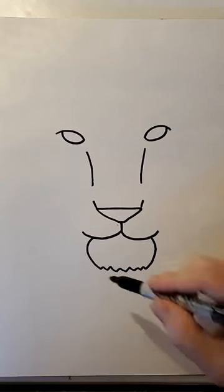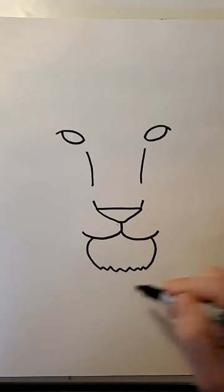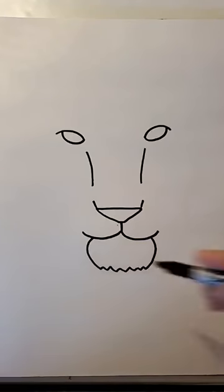Something like that. Just some little squiggles down here. You don't have to be perfect there. You can do longer ones or little ones, or you don't have to do the squiggles at all. You can just make his chin round if you'd like. I thought I would try and give this guy a little scruffy little beard or something.